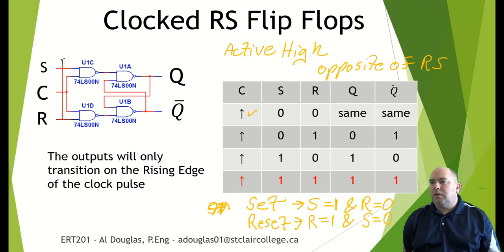So we should never get this condition here. We should not get that. That is set and reset on at the same time. We should not get that. But if we want to set, what we should get is turn on the set input. That should give us Q. If we turn on only the reset input and clock it, that should give us the Q bar only. And if we turn on neither of them and clock it, we should get no change. It should stay in the state that it was. And we will demonstrate this in TinkerCad as well.